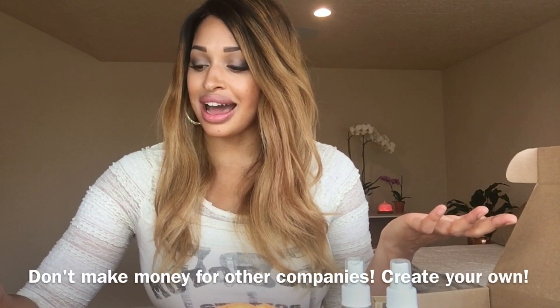Simply Earth gives you the coolest ideas and recipe cards — things you wouldn't think of — and they give you everything you need to know. Then you can go back and buy bottles or extra oils from them if you need them. You can make things super inexpensively: if you buy a lemon oil for around six dollars and some more bottles, you can make something really cool and sell it and make a great profit.